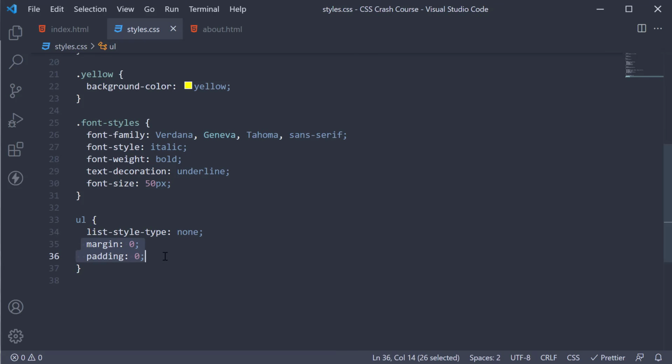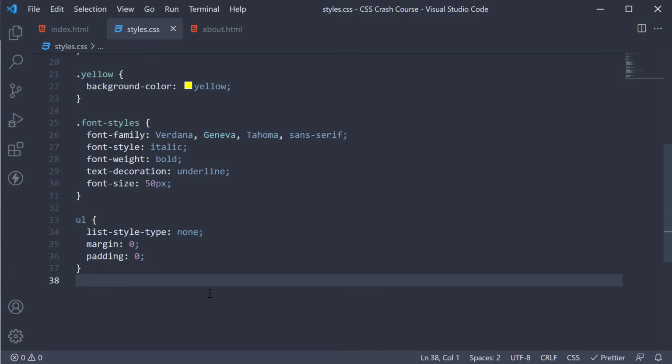We will learn about these two properties in a minute, but for now, keep in mind that you can remove the bullets from a list. In fact, most of the lists in a well-designed web page will not have a bullet point. This list style type of none is pretty useful. So that is a quick walkthrough on a few list-related properties and values with CSS.